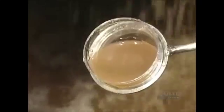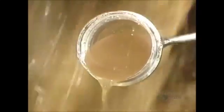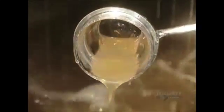Quality control is strict. At each stage of the process, they draw off samples of juice to evaluate its quality and to make sure that fabrication parameters are well adhered to.